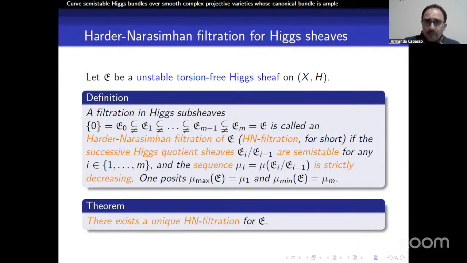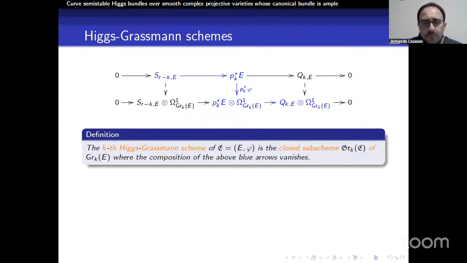So, after this, I start part 1 of this talk. I recall that for any rank R vector bundle over a smooth projective variety, one can consider the Grassmann bundles. I mean, a Grassmann bundle which parameterizes the rank s locally free quotient bundles of a fixed E. Over these Grassmann bundles, one can consider the so-called universal short exact sequence given by this first row.